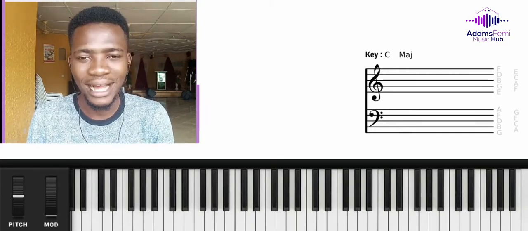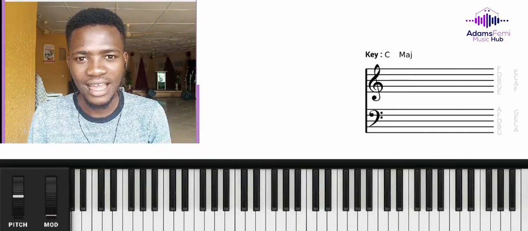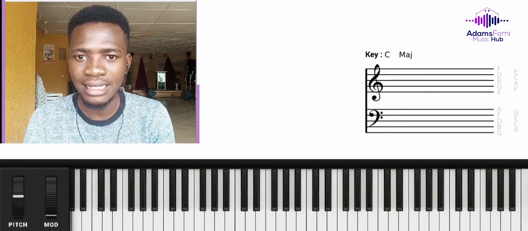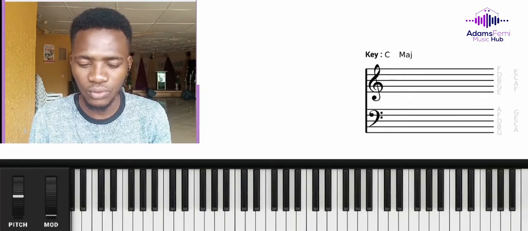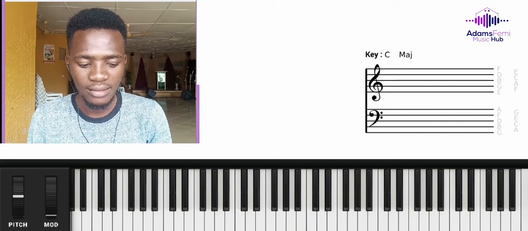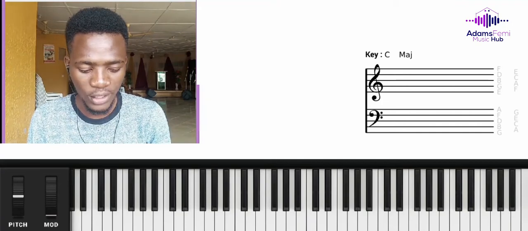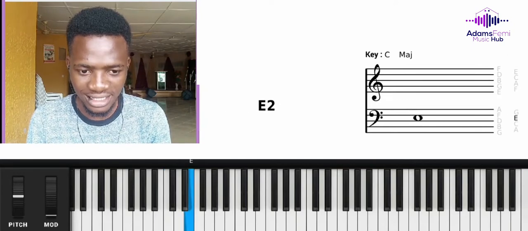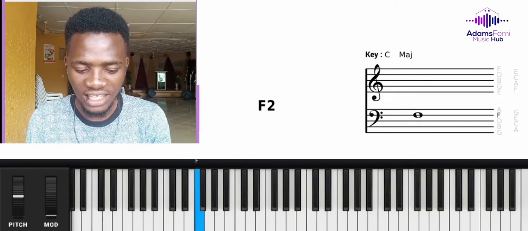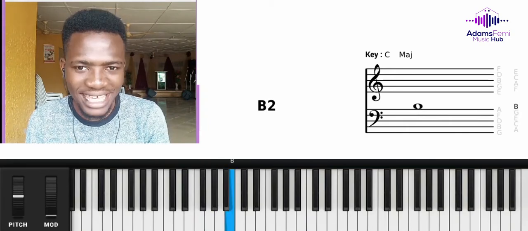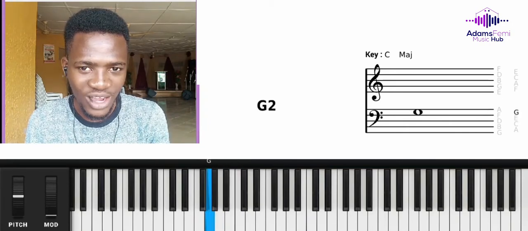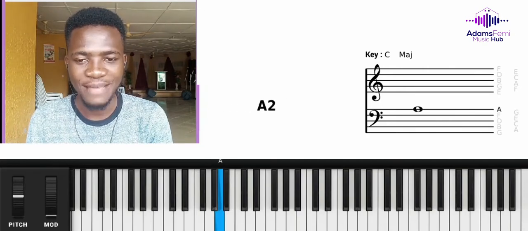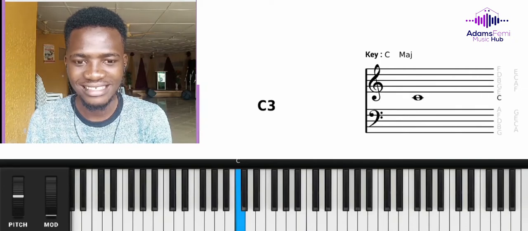Then now the last one, by notation. When we started, I said we represent our notations in music by the first 7 letters of the alphabet. I believe we've touched this, so we're going over it again. I'm starting from C2. We have C, D, E, F, G, A, B, C. Remember, from G, we're going back to A because we do not have H. So that's C to C.